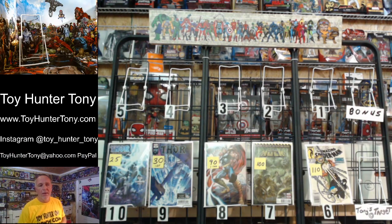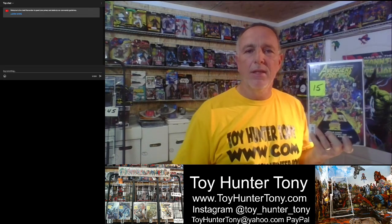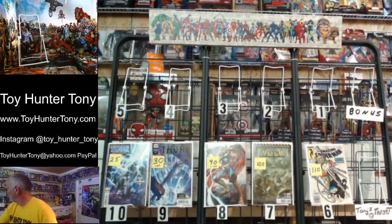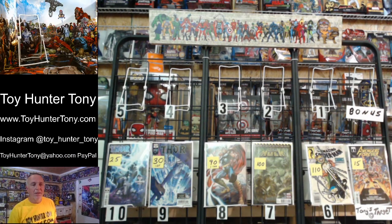We're getting to that halfway point for Tony's Target. Tony's Target this week is Avengers Forever, the first issue. It has the first cover appearance of Captain Carter. Peggy Carter appeared in Exiles 3 and that book is hot right now, but this technically is her first appearance as Captain Carter in the Marvel Universe. This is a beautiful book and it goes between $10 and $20 — it's a great find for $15. Tony's Target is where I bring to your attention something valuable, something cool, or something you might not have known about.